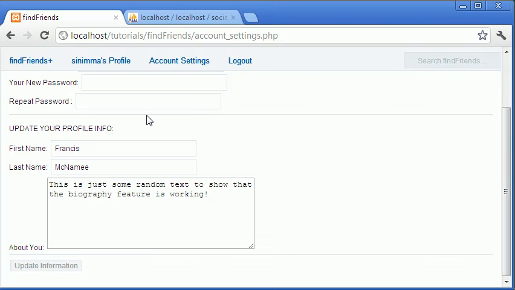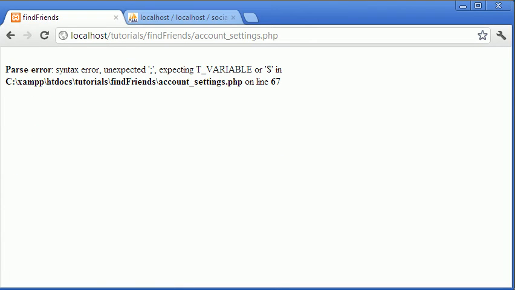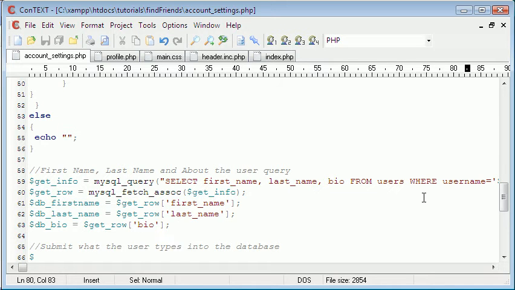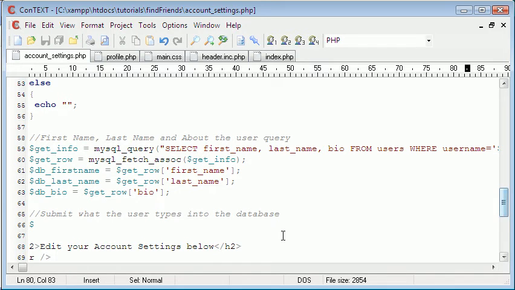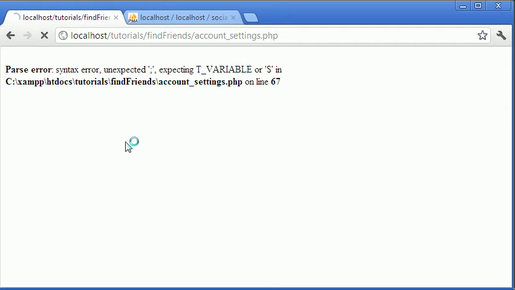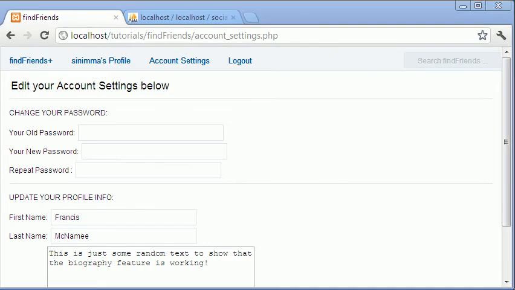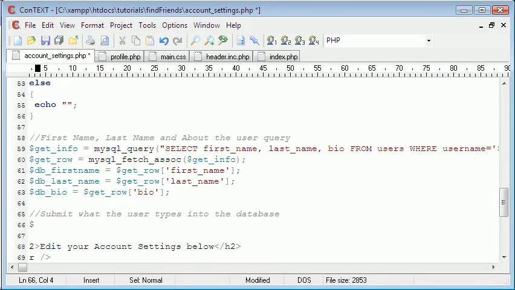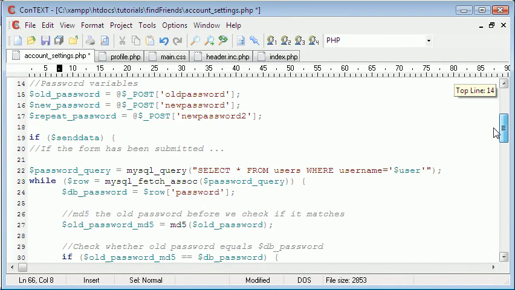Let me just make sure that still works. Okay, just make sure we didn't get any errors. Yeah, that's okay. So we changed the names correctly. So once again, we can say if, what's it called? Send data.